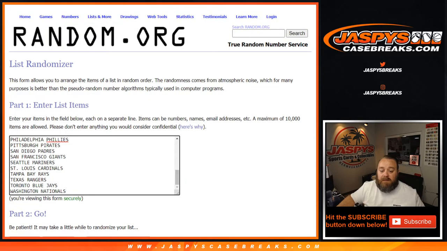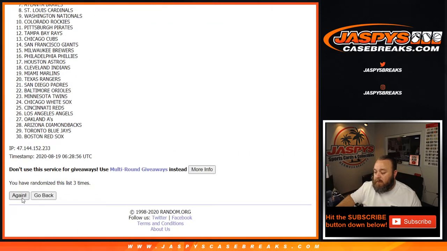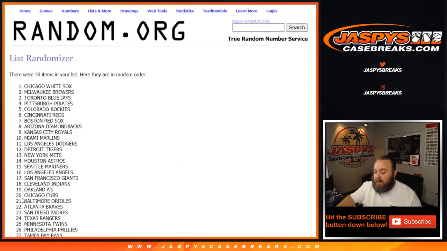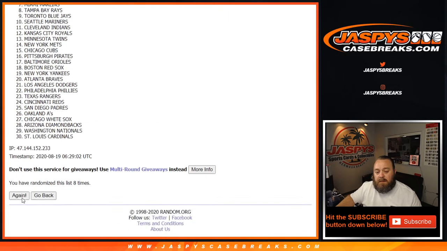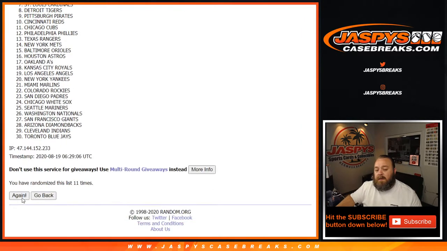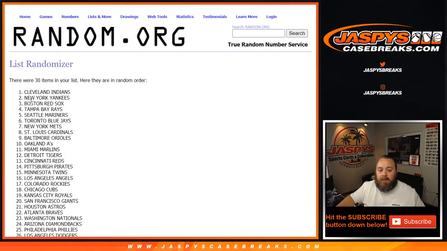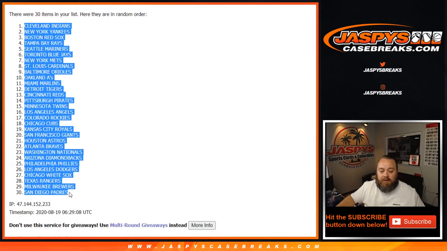Now 12 times on the teams. Good luck. 1, 2, 3, 4, 5, 6, 7, 8, 9, 10, 11, and 12th and final time, from the Cleveland Indians down to the San Diego Padres.